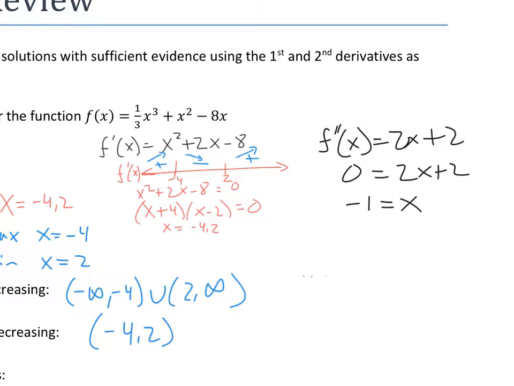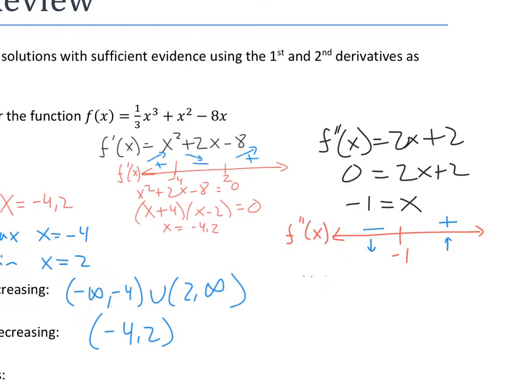All right. So we're making our number line. We can get our critical values there. And we know that when x is -1, somewhere in the line we have a critical value. To the left, these are numbers like -2. So if we plug in -2, we get 2 times -2 plus 2. That's going to be negative, right? And if we plug in a number to the right, like 0, well, we're going to get a positive value, okay? And -1 will give us 0. So this is concave down, and this is concave up, all right?